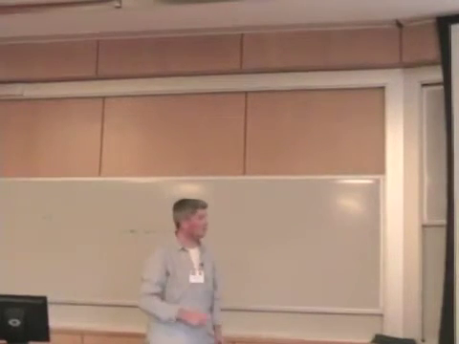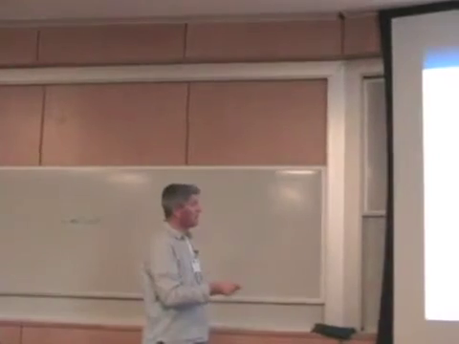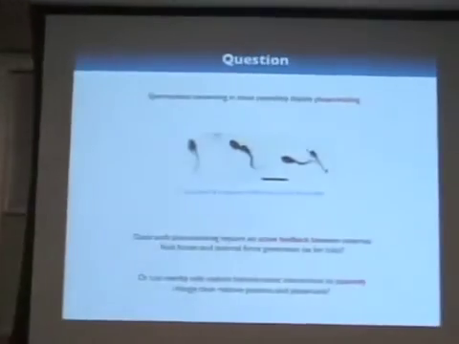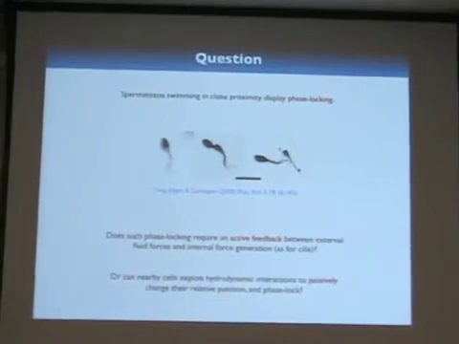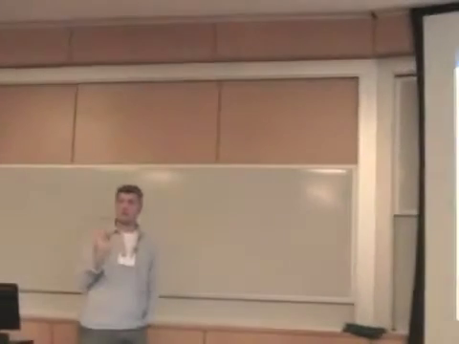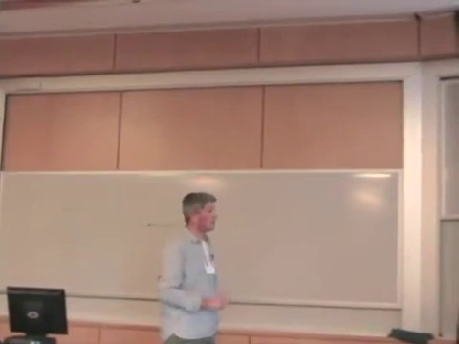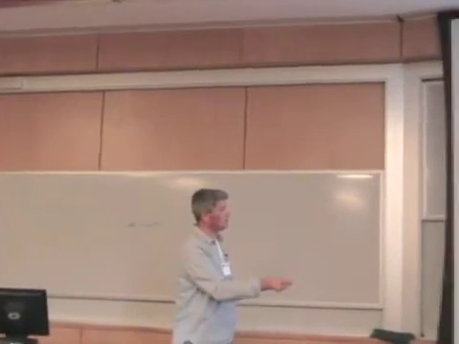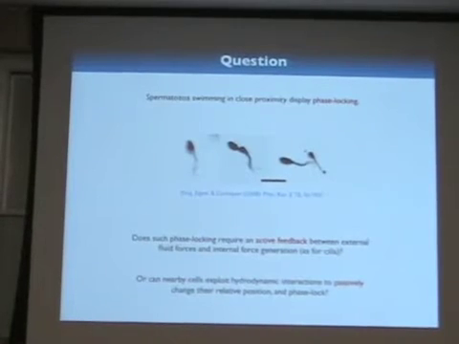You need that. So does it require this, just like you need for cilia, or can you, because you have an additional degree of freedom that the cilia do not have, that is that those cells are able to, one cell can go faster than another, can you purely passively, purely using just hydrodynamics, so prescribing the flagella shape, change your relative position and phase lock only from passive hydrodynamic interactions? That's the question I'm going to ask.